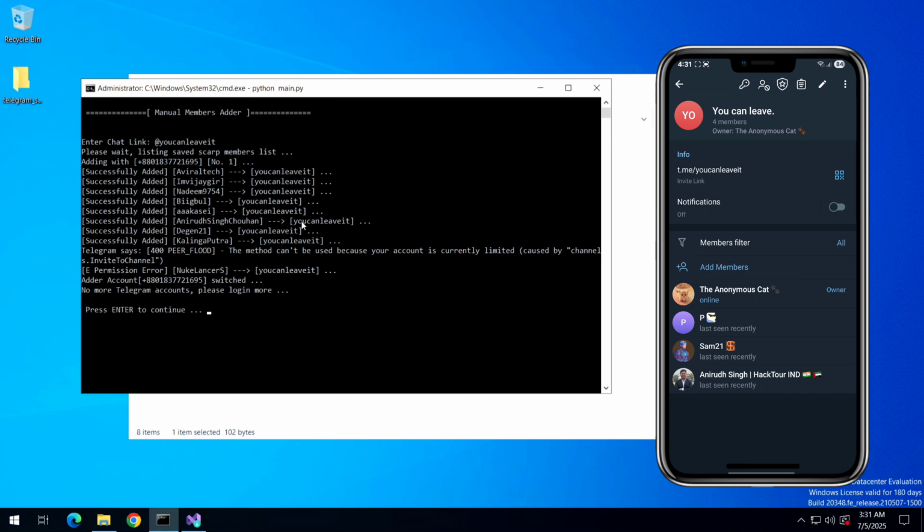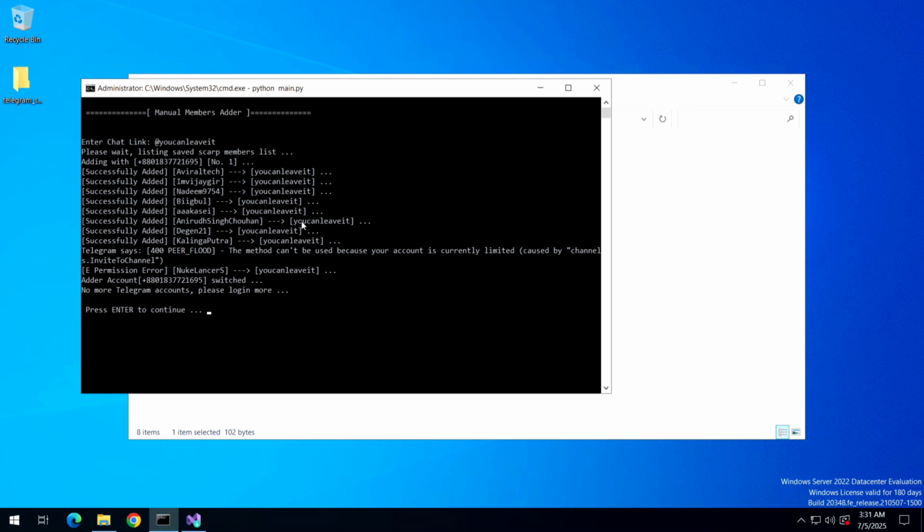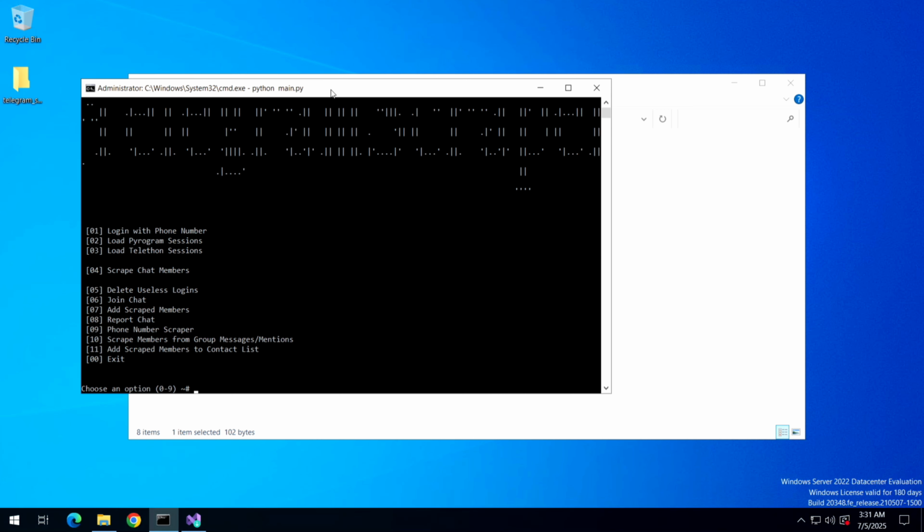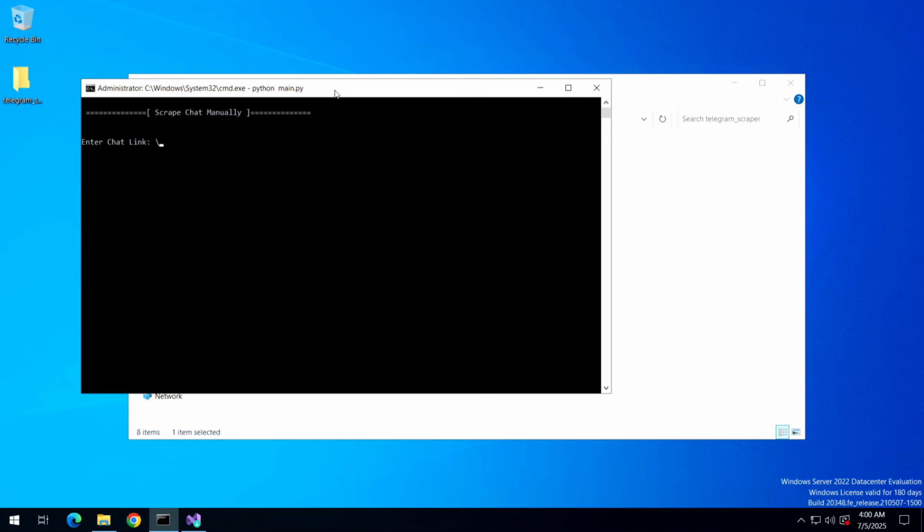Script has a smart account switching feature. So if you log in as many accounts as you want, the script will keep switching to the next account after getting limited by Telegram. Now, let's try option 4. This option is for scraping groups that have visible group members.